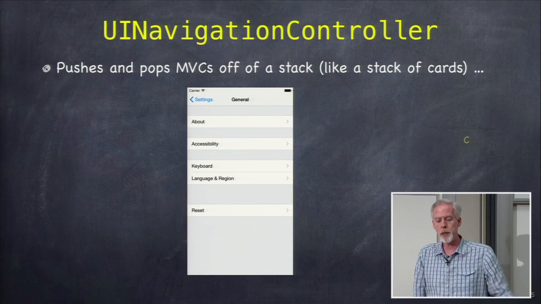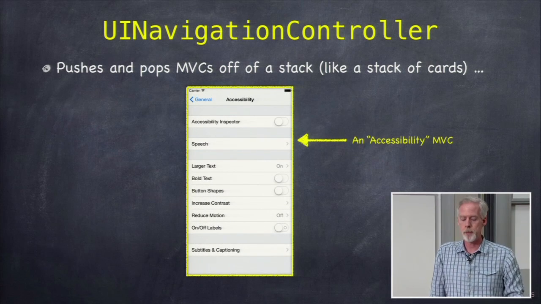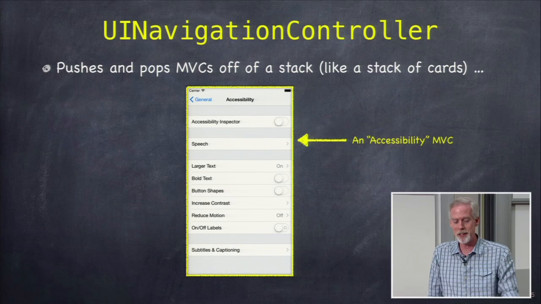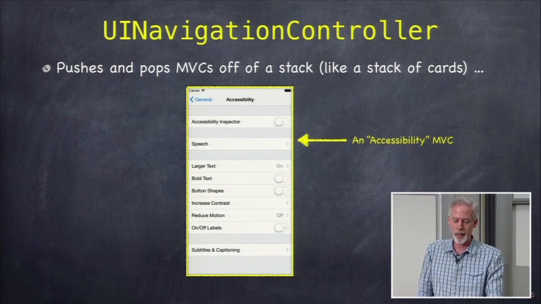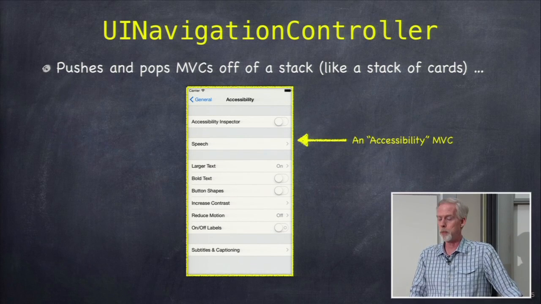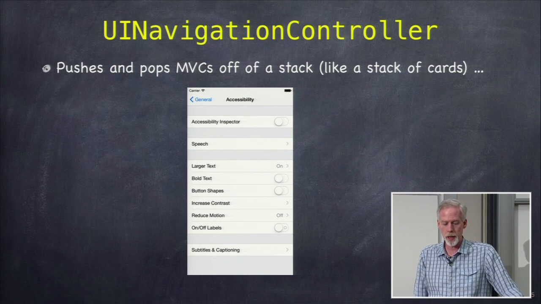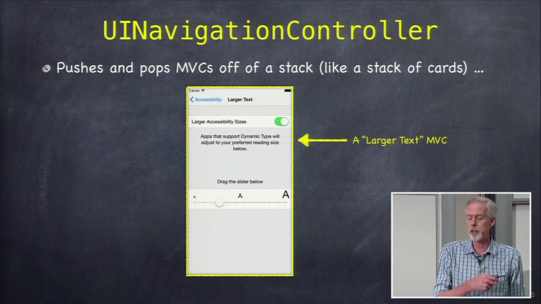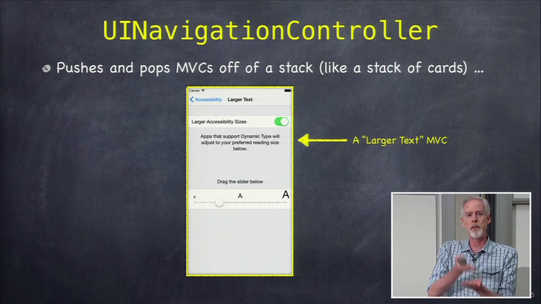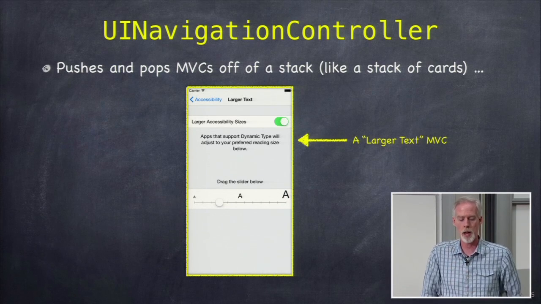All right. So let's put another card on the stack. I'm going to click on accessibility here. Another card's going to slide in. I'm trying to simulate the animation of it, but in Keynote I can't exactly do it, but it slides in from the side. And this is yet another completely different MVC, the accessibility MVC. We could pick something out of here, like I'm going to pick larger text right there, and another MVC is going to slide in. So we have 4 totally different MVCs on our stack of cards right here. The one on top, which is the last one I chose, this larger text MVC, is showing. The rest of them are there, we just can't see them because they're underneath this top card.